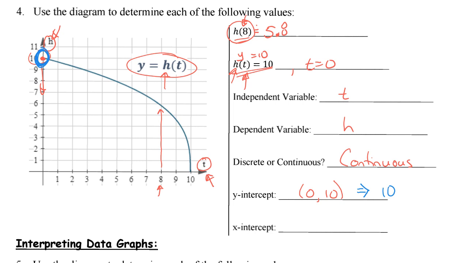Similar with the x-intercept, we're talking about where we cross the x-axis, where the y-coordinate is 0. So this would be 10, 0. When I ask for the x-intercept here, I know that the y-coordinate is 0. So sometimes it's okay just to write the number there, just to write the 10. Either way, you kind of have to figure out what your teacher's expecting there.